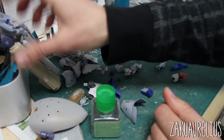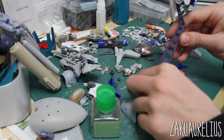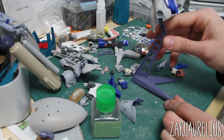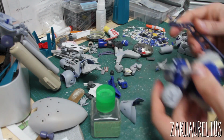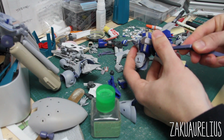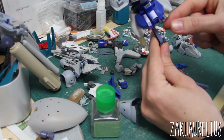First I guess I'll show you this. I'm using the stand that came with the new Zeal. Oh, sorry, the Alpha Zero. Sorry, wrong kit. This is the stand that came with the Alpha Zero, and it's just got a peg at the top. So I just drilled a hole here in the bottom of the ZekuEins, and that can just pop into there like that. And because the legs are really heavy with a lot of the new stuff on there, when the legs attach, it just kind of droops straight down.